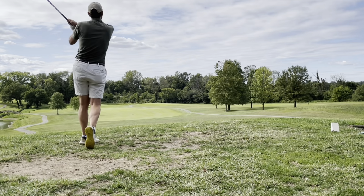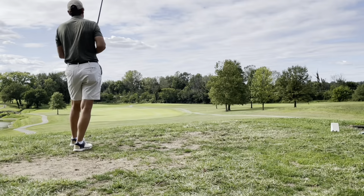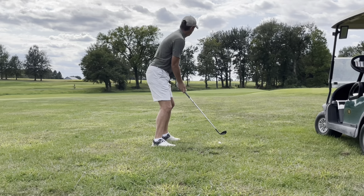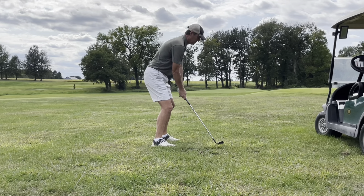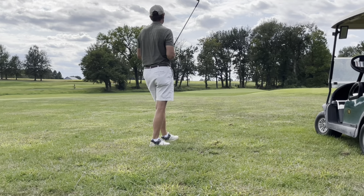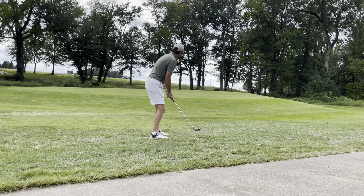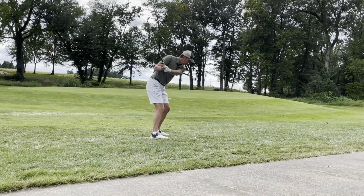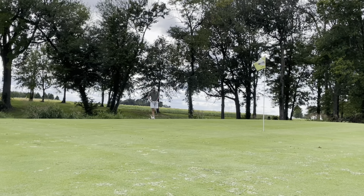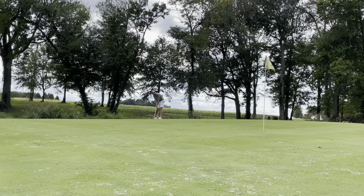This hole's a short par 4, but you can't miss left. There's water and trees, and you definitely have to miss right, which I did, but probably a little too far right. And it left me about 60 yards out of some pretty thick rough, though, and I just caught it a little bit fat and ended up short. So my third shot, I need to hopefully get close to give me a chance at par, but I kind of pulled that one and hit it a little bit clean out of that rough.